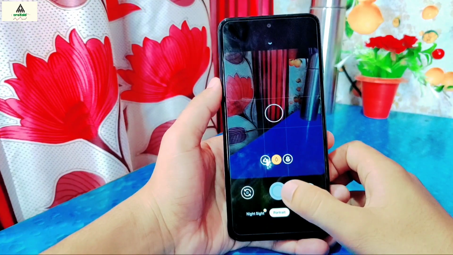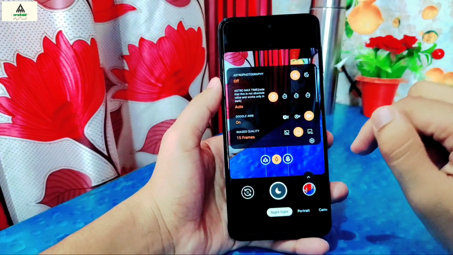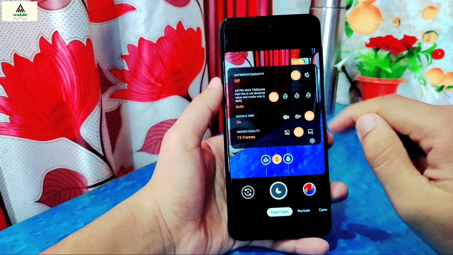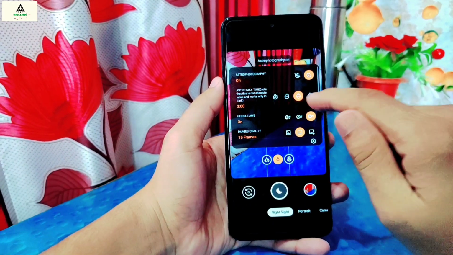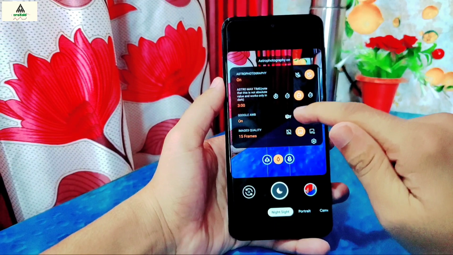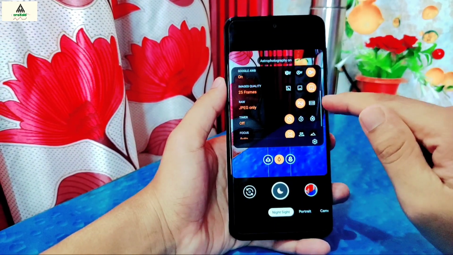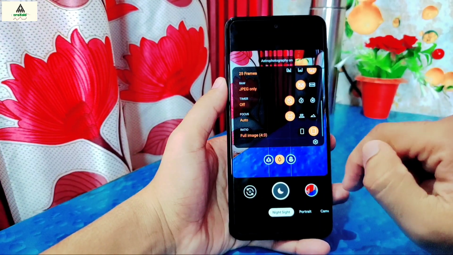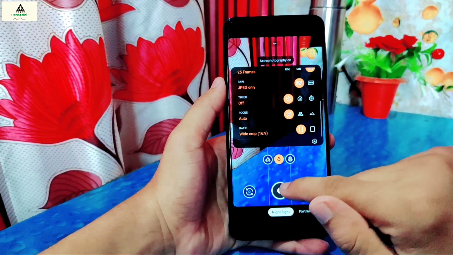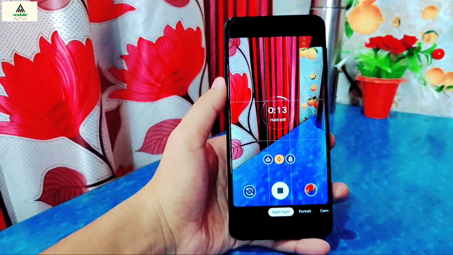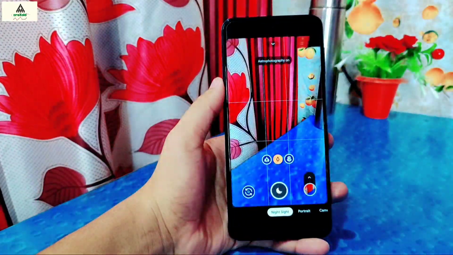It also works perfectly. Night Sight feature is also available, and when you swipe down from the top on Night Sight, there you will find astrophotography mode, and below there are Astro Max, Google AWB and image quality options. For better quality, select 25 frames. You can also adjust the timer and select the focus area from here, and at last you can select the ratio to 4:3 or 16:9. Astrophotography lets you take shots of the night sky including stars and other celestial objects.